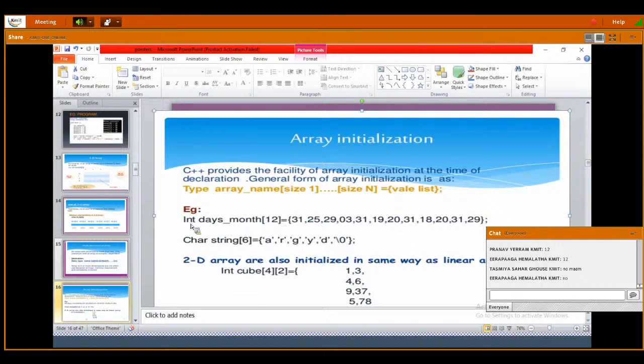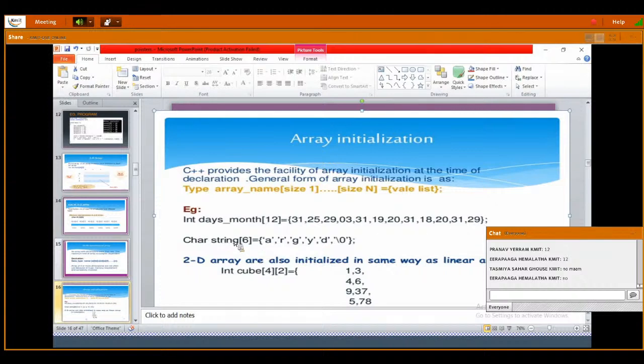This array contains only integer type of data. Here I initialized 12 elements with different integer values. We can declare an array and initialize it at the same time.